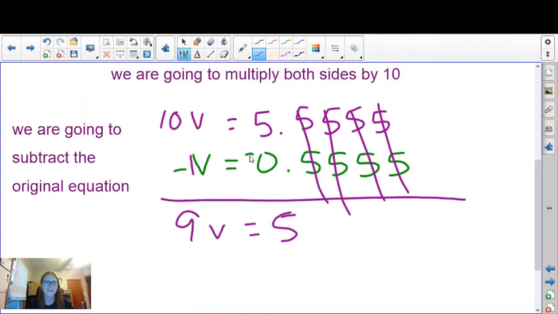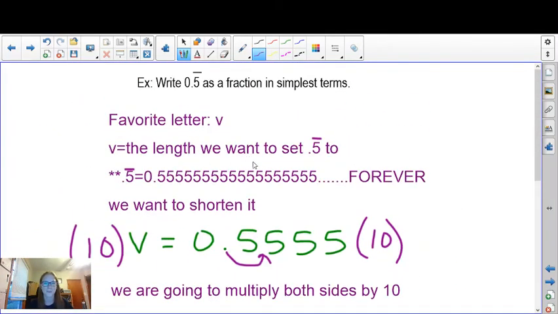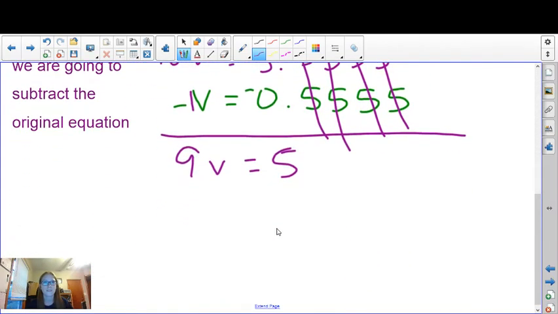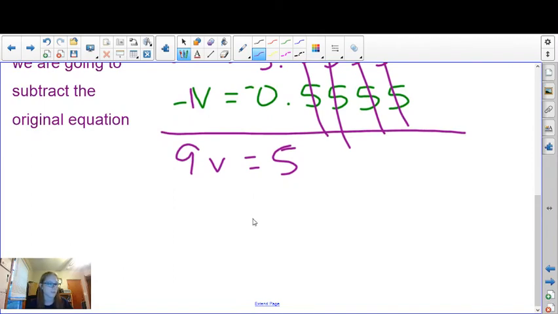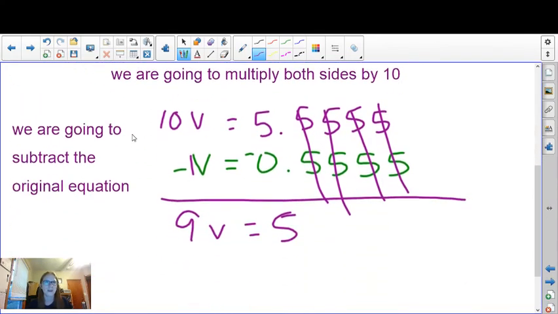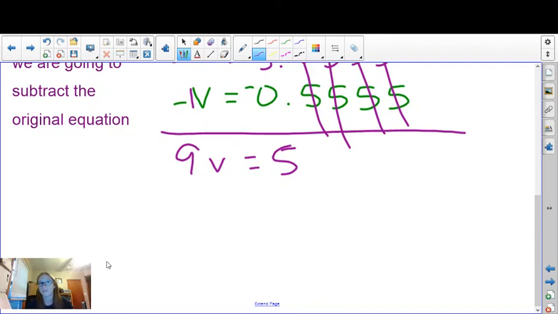By allowing us to select a specific length, we said 4, and subtracting that off, we can reduce this down. I need to get that favorite letter on my side. Right now he's getting multiplied. Remember, we multiplied him with 10? Now I no longer have 10 anymore, but I have 9. But he's still multiplied. So to undo my multiplication, I'm going to divide both sides by 9. Oops, I said the word divide and I wanted to write D for divide.